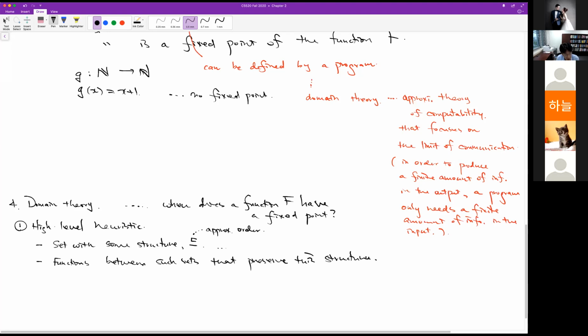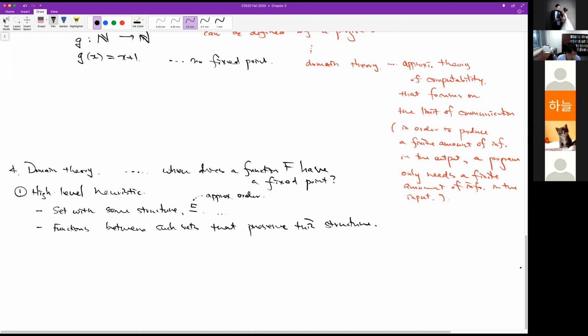So instead of arbitrary sets, we'll consider sets with some extra information. And when we talk about functions, instead of arbitrary functions between sets, we will ensure these functions preserve the structure that exists in the input, just like a homomorphism that we talked about when we discussed the initial algebra.